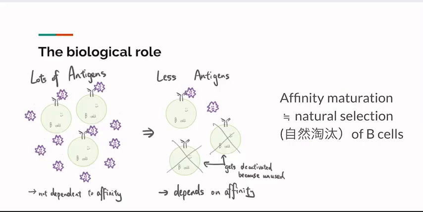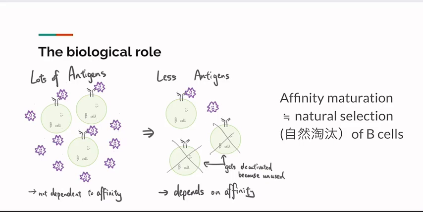When there is antigen floating around, all B cells may respond. However, when there is less antigen to do the work of the immune system, only the daughter cells with the strongest affinity will live. We can say that affinity maturation is like natural selection of B cells that react to specific antigens. The stronger the affinity of the B cell, the more it survives.